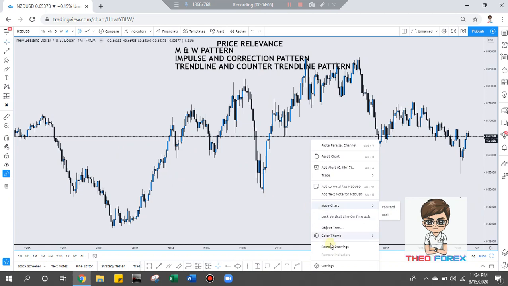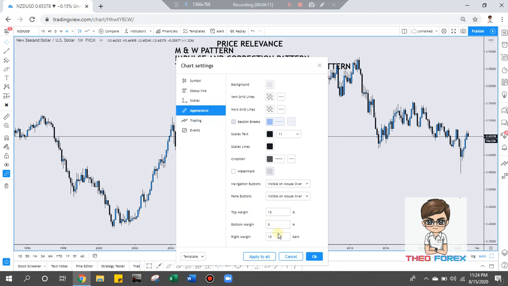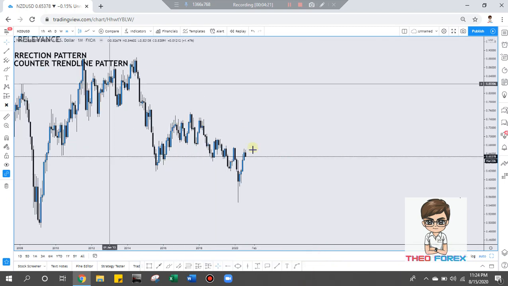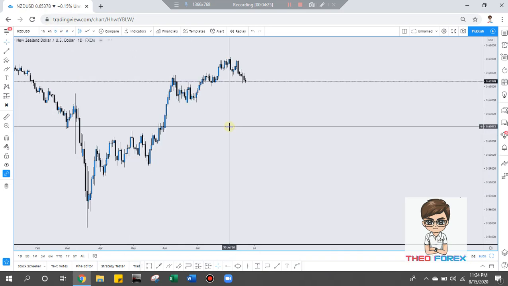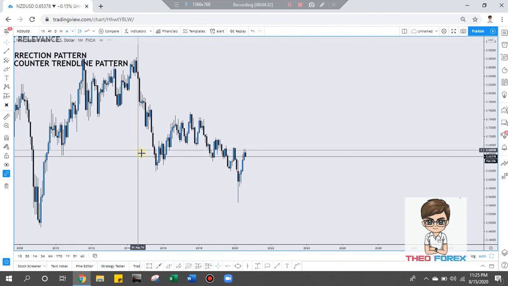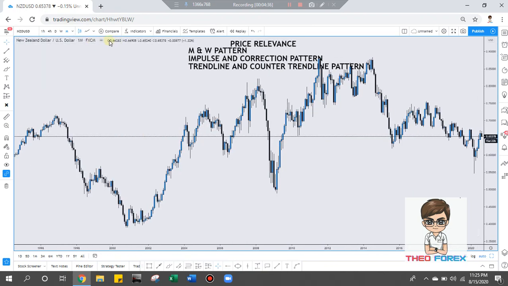He just clicks on the screen and goes to settings, then comes to appearance, and he types in at this bar place. He just clicks it and types in 159, I guess. Yes, 159, and boom, you just show relevance in price. And if you drop down to a lower time frame, what you see is just relevance in price. Now with that known, I hope I've given you an insight into how he does his chart. So let's just leave it that way for now on my own platform.